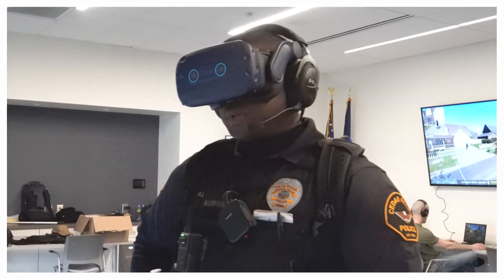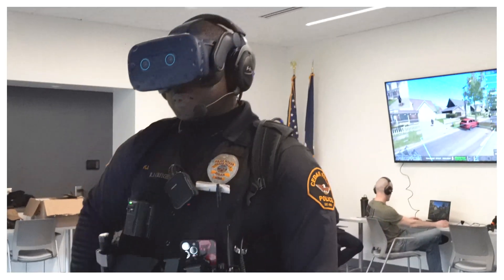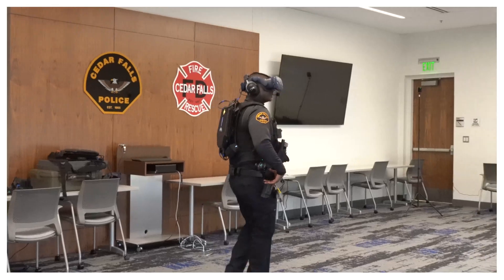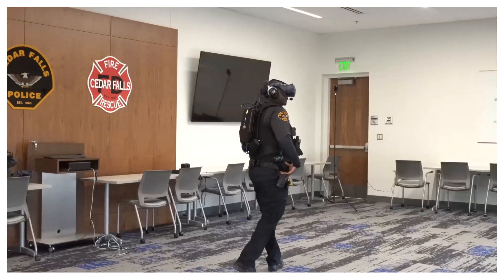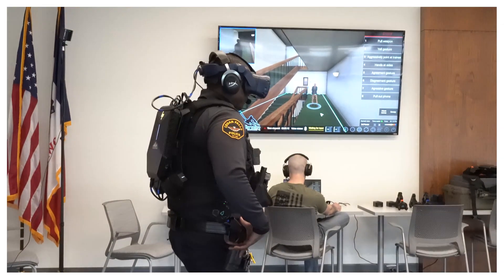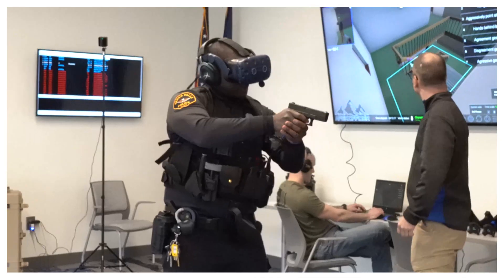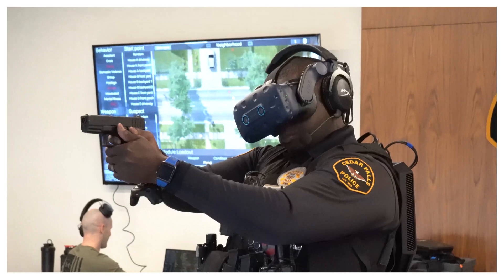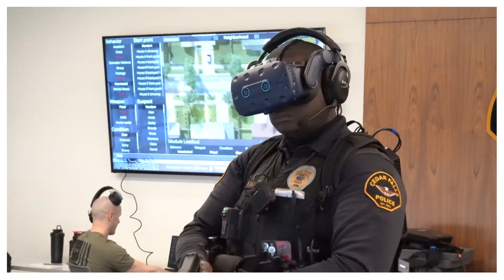We've used the Apex for training situations that allow us to get very immersive and specific in a type of habit or behavior that we want to see from the officers. As we go forward with these scenarios, we can target de-escalation — de-escalation in an immersive environment where we can control what the subject is doing, how they react to the officer, how they react to the other people on scene, giving the officer another element to think about with the capability to throw anything and everything at them that they might see out in the street.